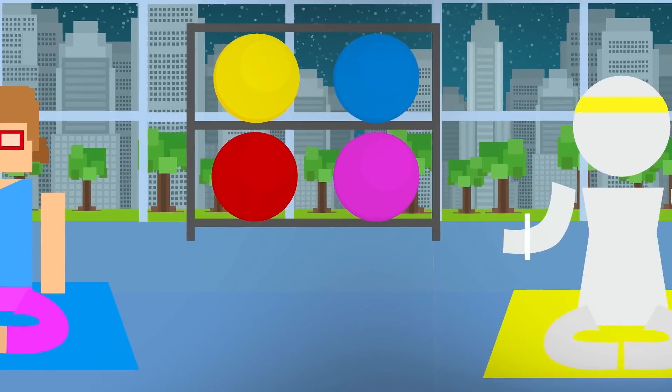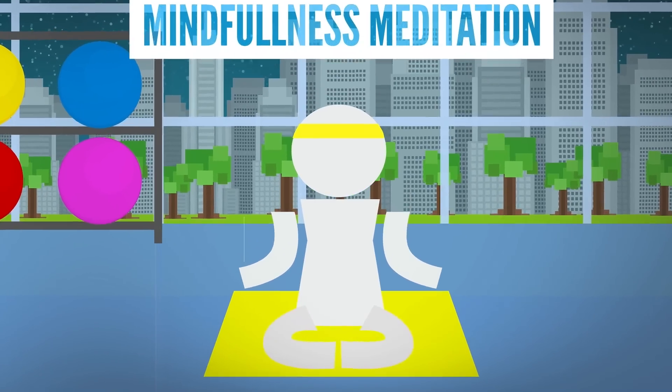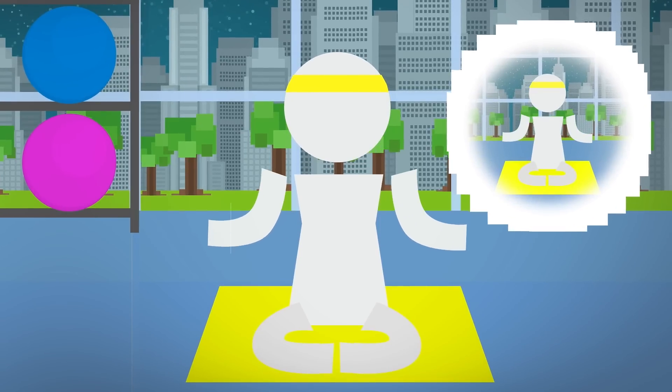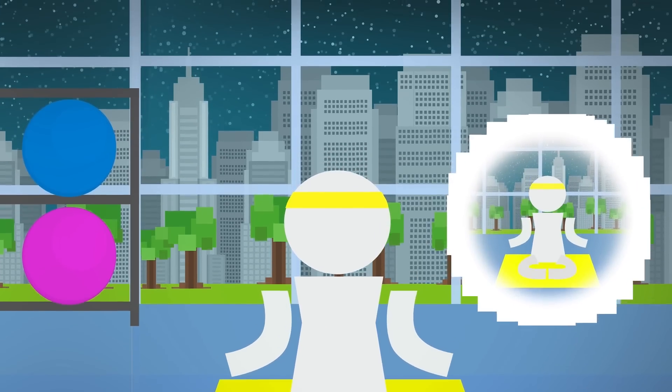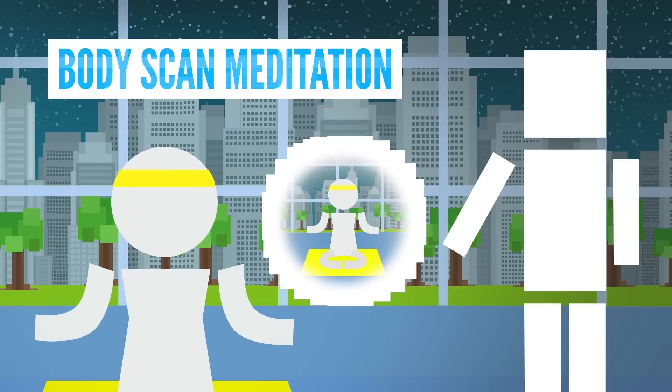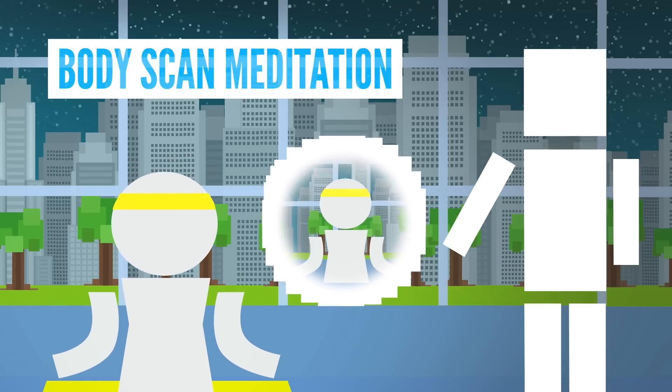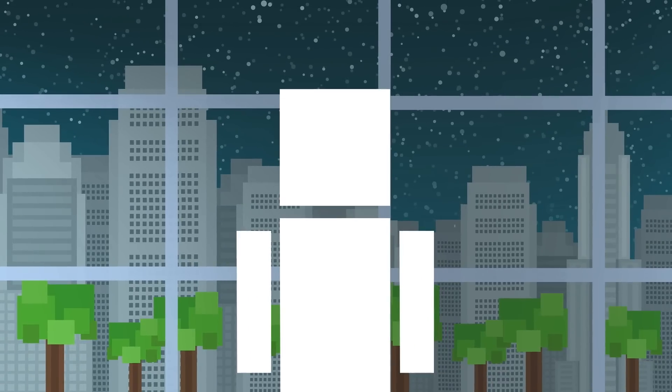Another relaxation method you can try is mindfulness meditation. This couples slow, steady breathing with focusing on the moment. Studies have found that it helps to manage stress and reduce anxiety. One way of doing this is through body scan meditation. This works by paying attention to the things your body is experiencing, like the position of your head or the sensations in your legs. This helps you keep your focus on what's happening right now.